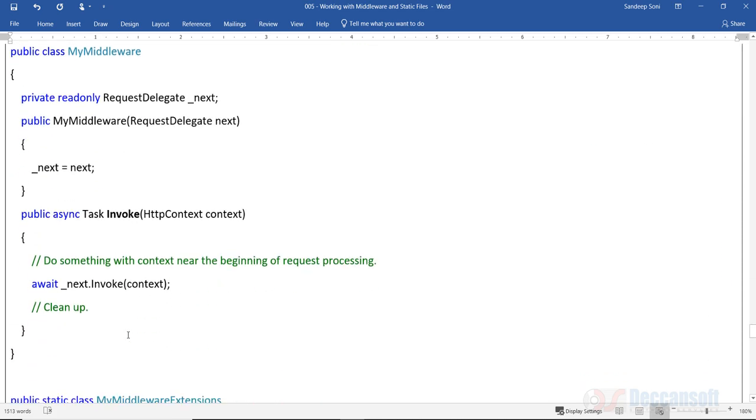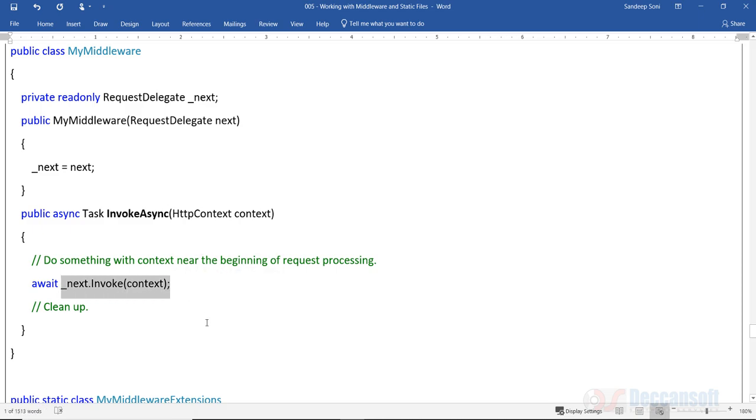In middleware, we just write our code here. We have an invoke method, and here we can write something which we want to execute before the request gets processed. And after that you can do next.invoke. Now when you say next.invoke, automatically it will go to the next in the pipeline and that code will execute. So you override invoke. To be precise, call it invoke async, because it is async. And in invoke async, just execute next.invoke.